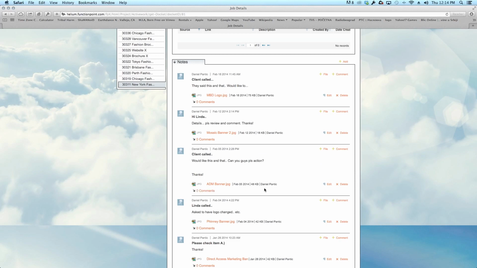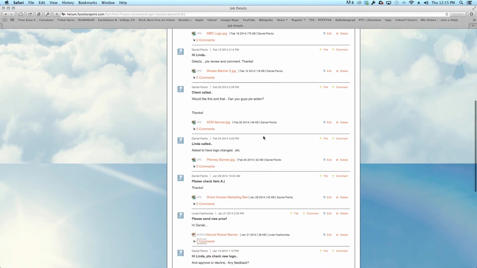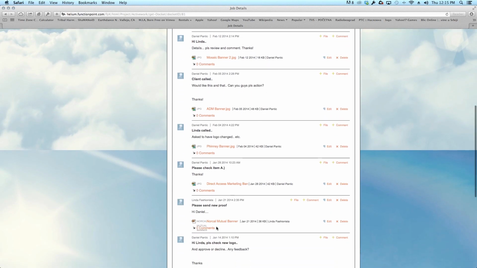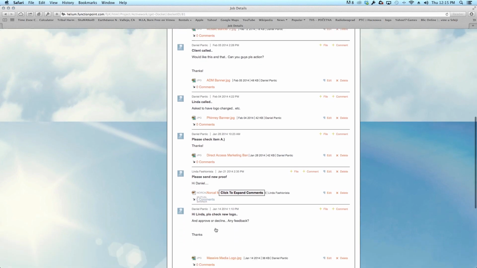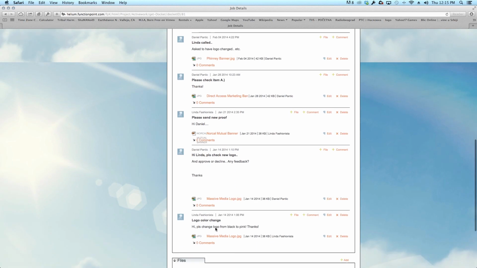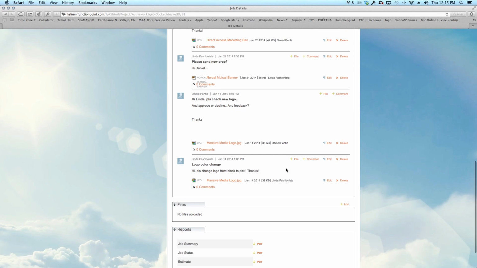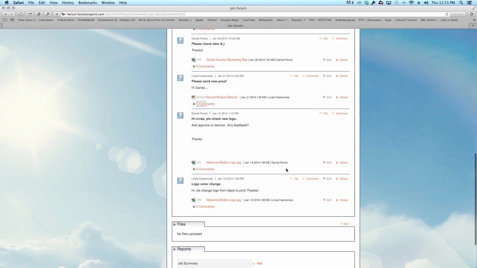And in these examples, we can also see that there are a number of files that have been mutually shared between the agency and the client. Okay, we can also see if there are some comments as well. Okay, so this is a really good space to come and see, I guess, a nice thread of bits and pieces pertaining to this one single job.